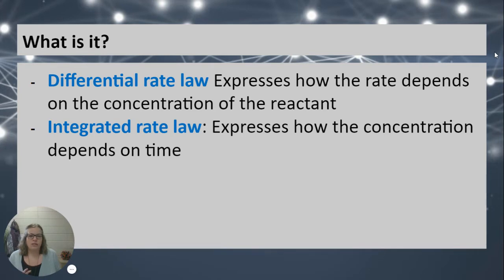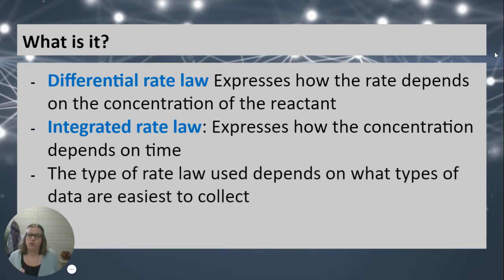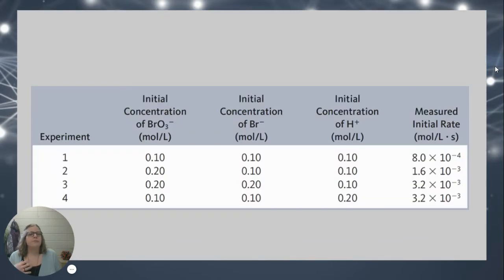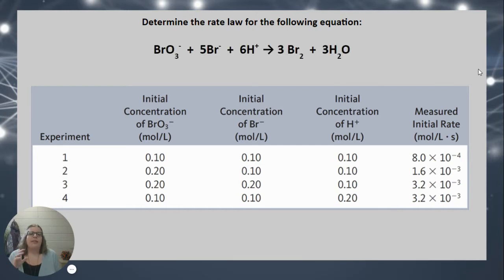So what's going to look different in this situation is the data that you get from it. A differential rate law is going to look different from an integrated rate law based on how much data you want to collect. So this is our previous unit, the setup of data for it. You have multiple experiments using the method of initial rates to figure out our regular rate law. So from this situation, I would probably write rate equals and then the concentration of my different things. And here's a good example where I have 3 different reactants that I need to consider in here. Remember, again, coefficients are not important if we're looking at an overall balanced equation. This is a regular rate law, or what we call differential rate law.